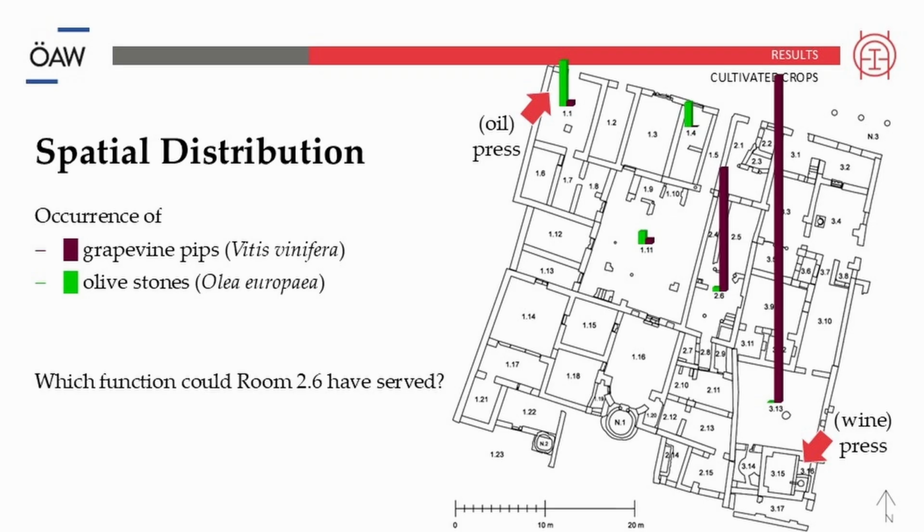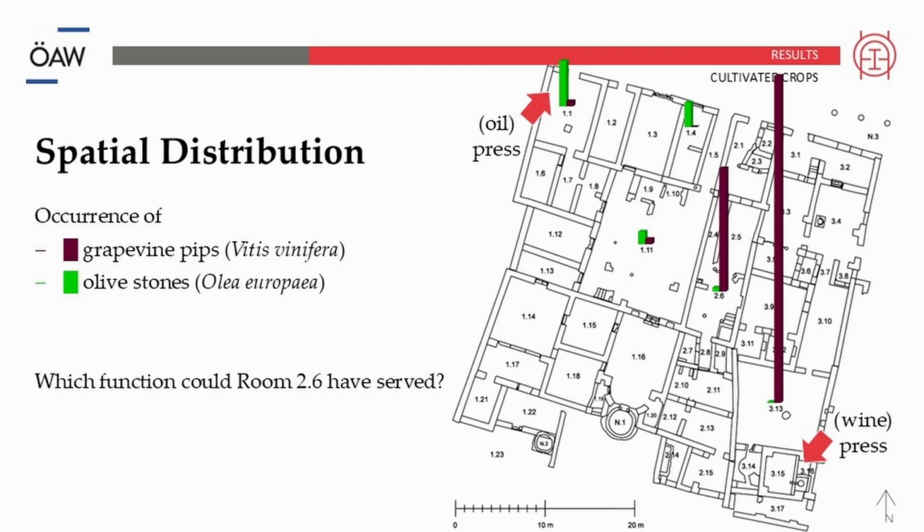So as an early experiment on the spatial distribution analysis, for example, let's take grapevine and olive, so just some distribution as we found them in the building. I've omitted all occurrences that are singular or very few, because there would have been lots of tiny lines without a bar. And it's really nice concerning the function of rooms and of implements. So the highest concentration of olive stones is in a room with a pressing device. So it should have been an olive press. And the same is true for the grapevine. So there's about 320 finds of grape pips, conveniently right in the room from which another press was accessible. So I think it's safe to assume it was a wine press.